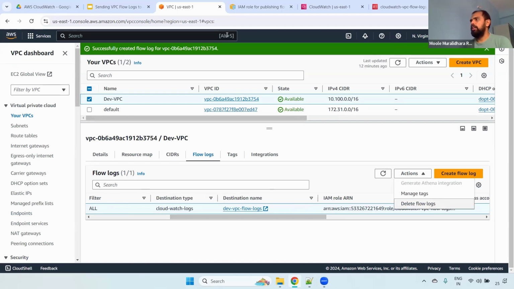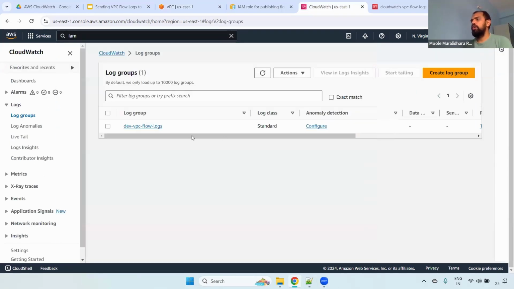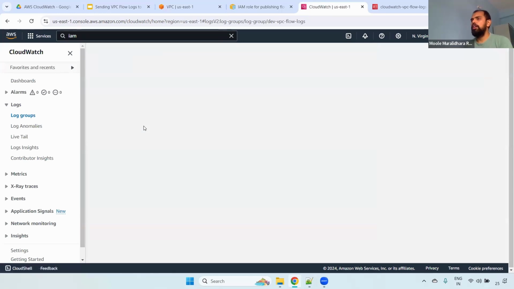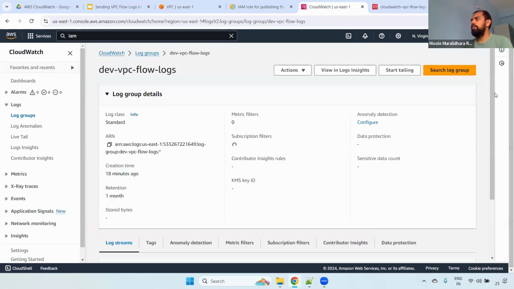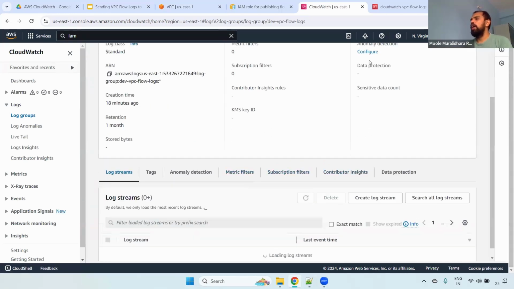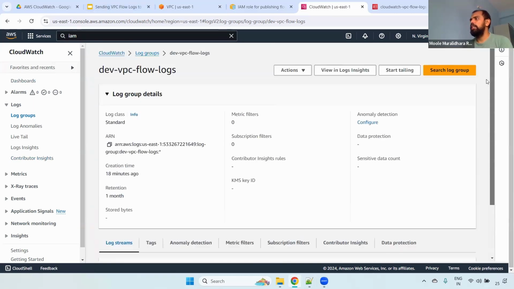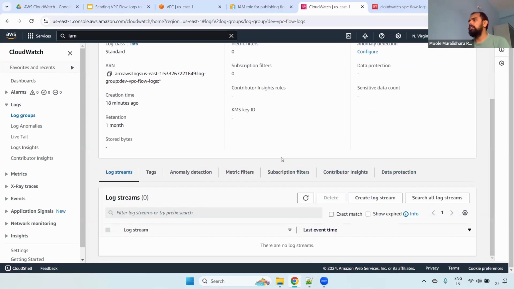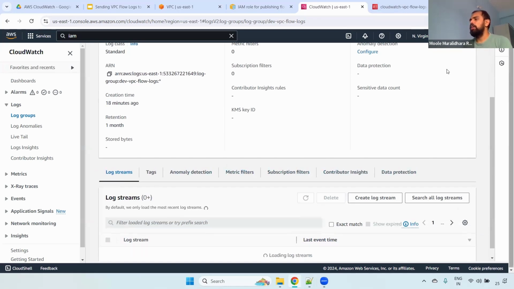Now what you have to do is select the specific log group. Now you can check it here. Currently we don't have anything, because we didn't use anything. Now what I'm doing is launching one EC2 instance so that it will write the logs, because when you launch the EC2 instance, it will create that EC2 under the particular VPC. That's why it will write the logs, whether allowed, accepted or rejected. Wait for a few seconds.